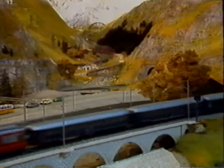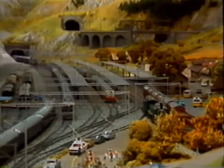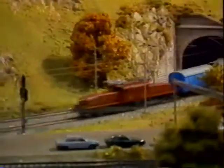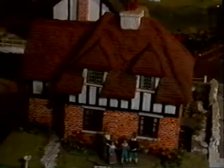For those who like to stand and marvel at the precision of model trains, there is Alpenrail, a detailed Swiss electric train system which delights visitors of all ages. There's the model Tudor village, a scale model of an English village, houses, inns, farms, people and their animals. The display is all the more remarkable when one learns that it's the life work of a man crippled with polio from childhood. He used matchsticks, dental plaster, wire and paint to create the delightful model village.